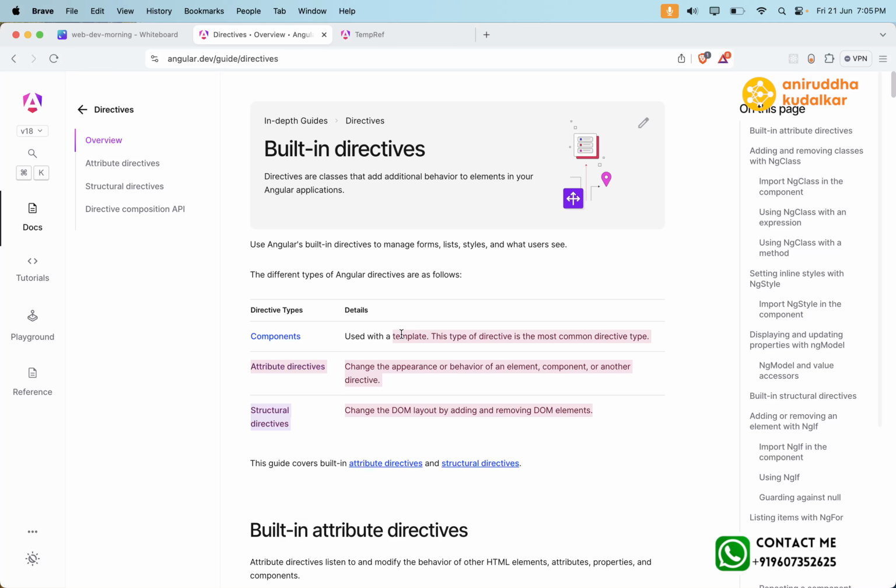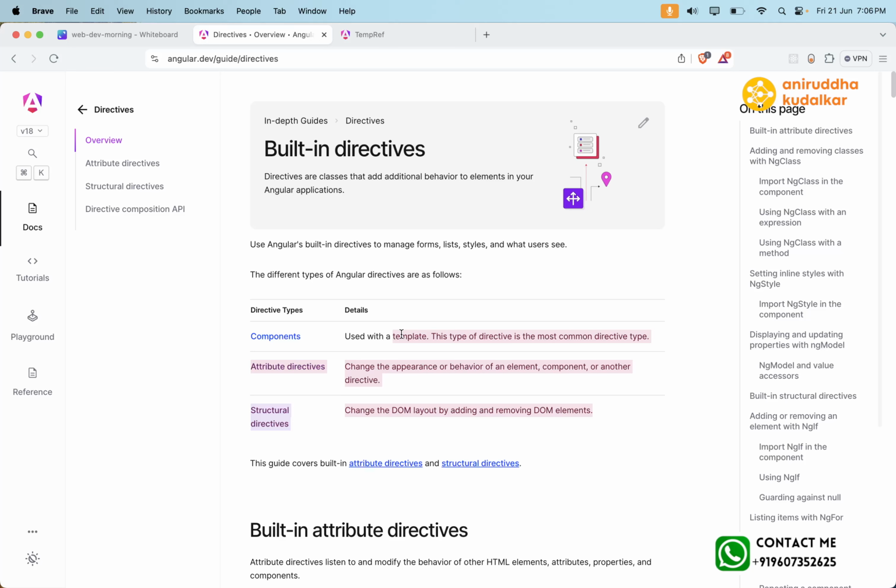Many people get confused over here. They call it components and think directives have nothing to do with it. But technically, at the core, components are directives with a template. So what are directives then? Directives are the classes that add additional behavior to the elements in your Angular applications.